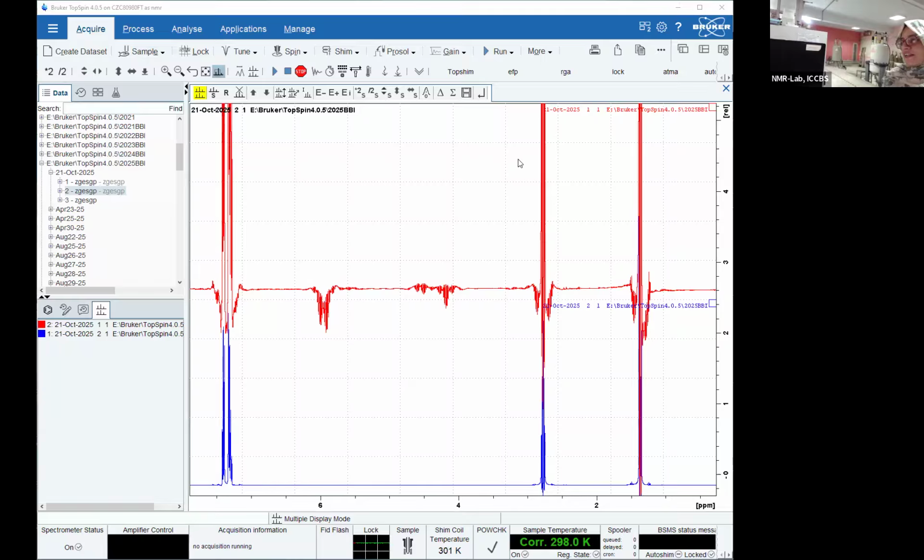Another thing, there are different NMR and sample running tutorials available online, which you can go through, and then we can discuss them further if you want.